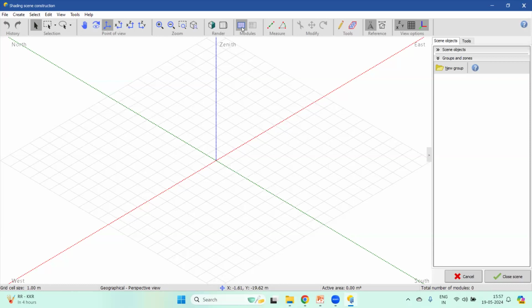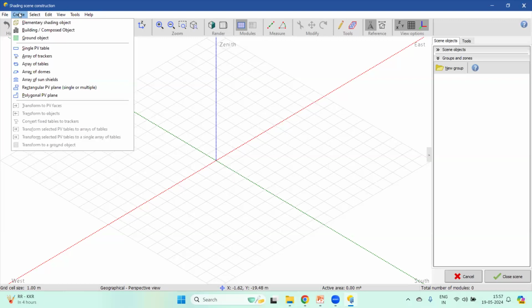Then it will show the modules, showing modules. With this one you can measure the distance and measure the angle. Again, this modifies any selected item. And this is drawing objects with the mouse. All these are view options, XYZ. And then these are the grid lines. This is the axis, the east-west axis. Now here you have tools and help.